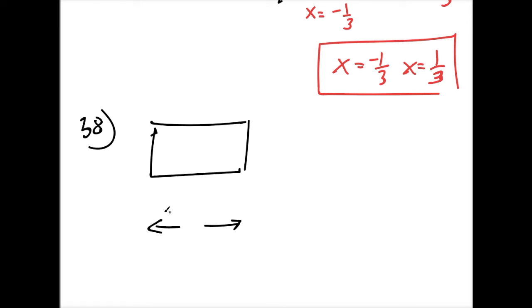Okay, so these problems are kind of confusing. 3 centimeters more than twice the width. All right, well, I know the width is W. And then the length is 3 more than twice the width. So I know I got a 2W right here. So you're not going to have L's and W's. It's all going to be in one letter. If you have L's and W's, you probably did it wrong, at least for this test. So I got twice the width, but then it's 3 more than that.